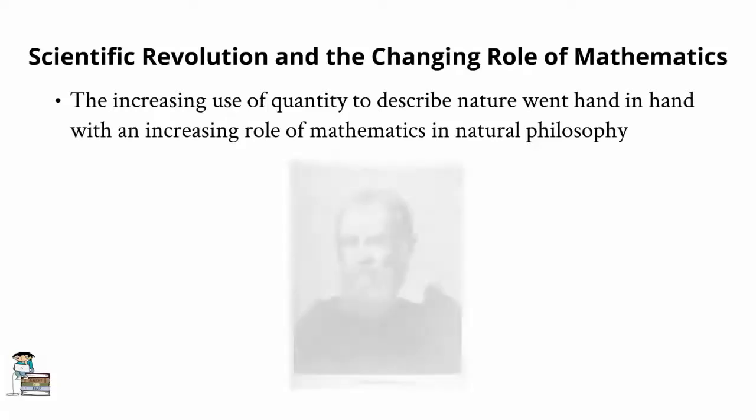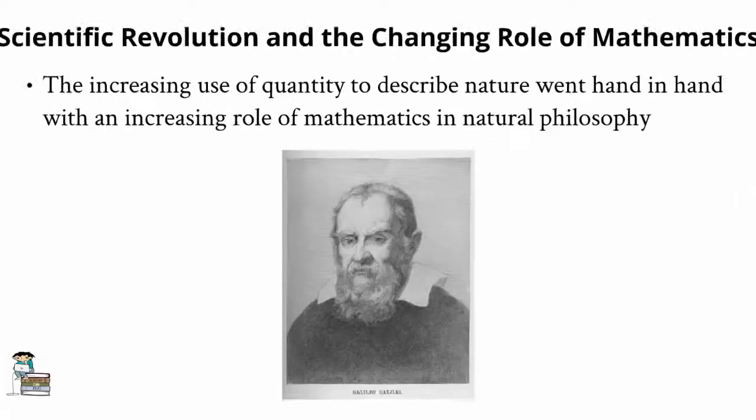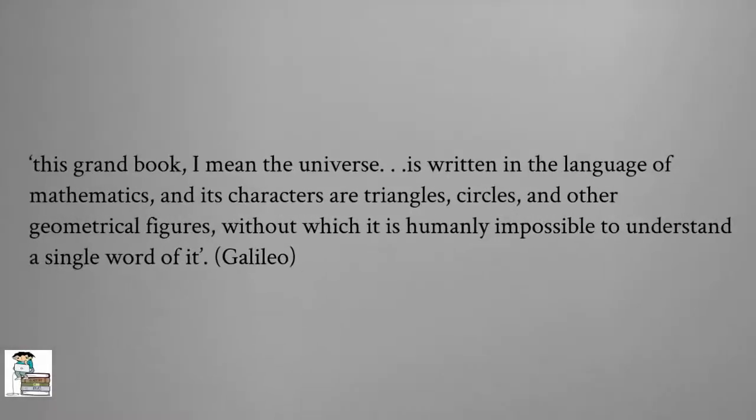philosophical works. Galileo probably uttered the most famous statement on the role of mathematics for understanding the natural world when he stated, "This grand book, I mean the universe, is written in the language of mathematics, and its characters are triangles, circles, and other geometrical figures, without which it is humanly impossible to understand a single word of it."